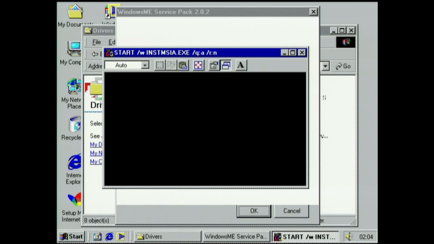And then I'm going to install display drivers and any other drivers that I might deem necessary for this computer. What I'm also going to do while I'm busy here is get the drivers for the Sound Blaster.